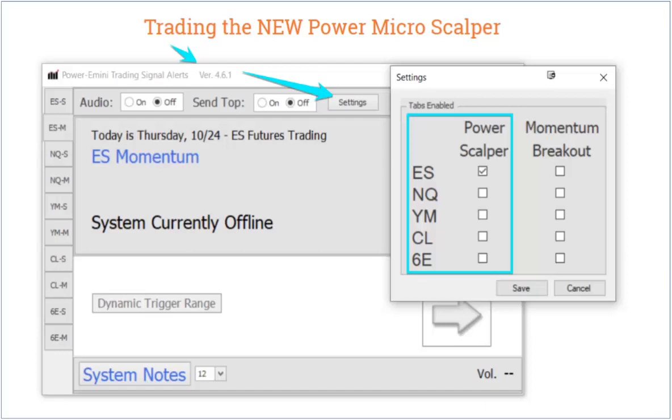It could maybe turn into a memory hog. But pick the check boxes that you're going to trade. And in this update now, all of the power scalper checkboxes are enhanced to the new micro scalper algo. We're going to review that a little bit today.